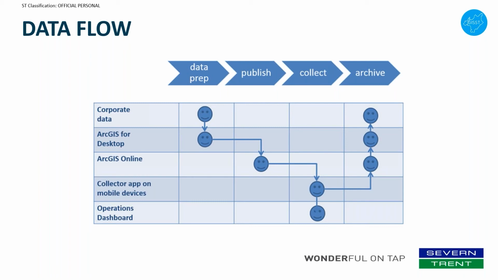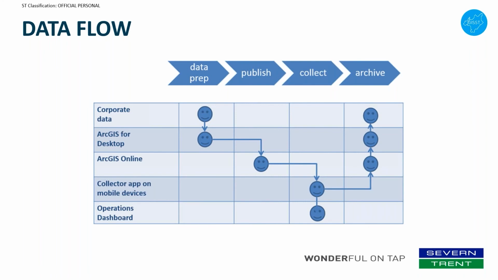We then created a file geodatabase with a simple structured schema and loaded the void properties into that. That was then published into ArcGIS Online, where we configured the web map and pop-ups ready for our void hunters to go out and start collecting information. Overall, it took us a few hours to configure the app from start to finish. And once we were getting results back in, we could export the data and send it back to our billing team for them to process.